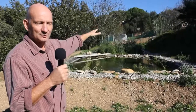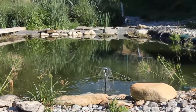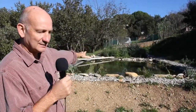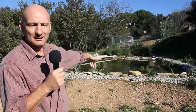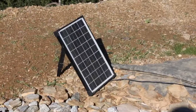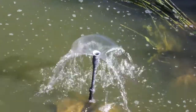From that part the water then flows into the pond here behind us, and that's where the fish live. We have other weeds and things in there, which actually clean up the water a bit more. The idea for us at the end is that we would take the water to irrigate the orchard. We've got a small solar panel which drives the pump, which drives the fountain, and with that it aerates the water a little bit, which keeps it fresher.